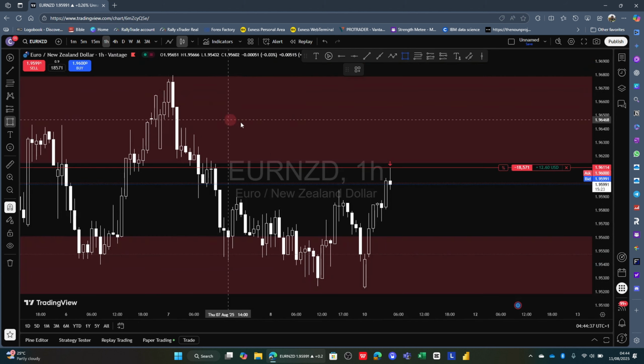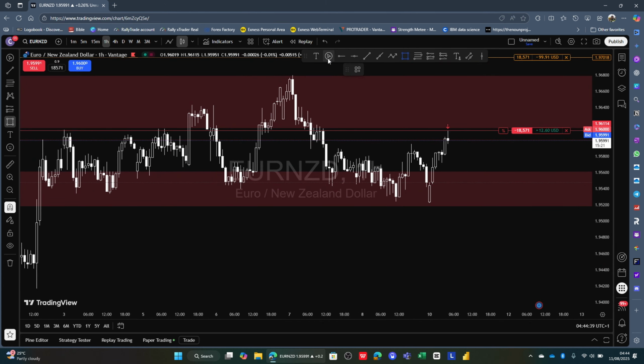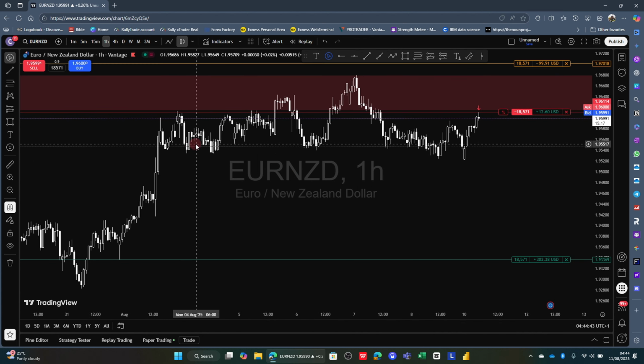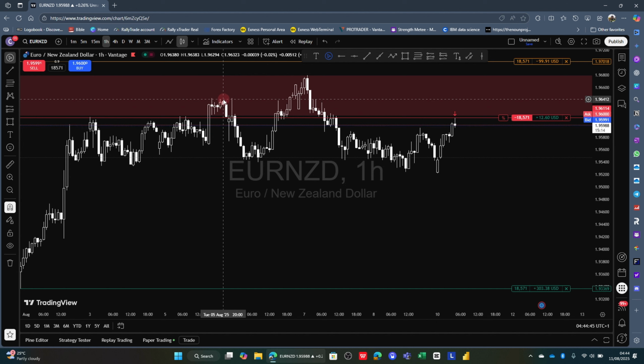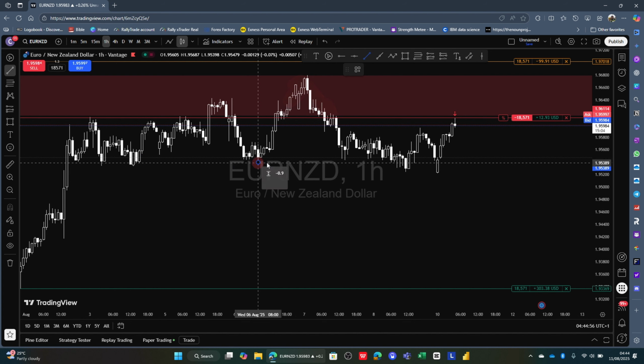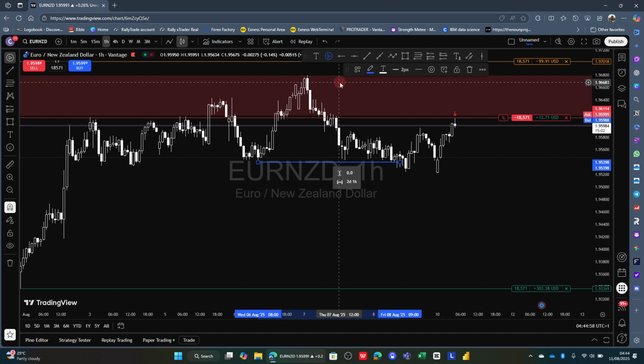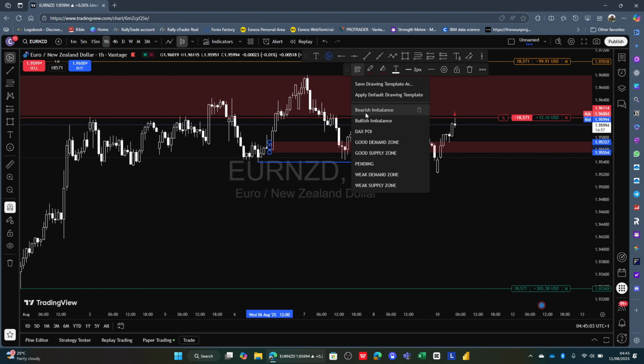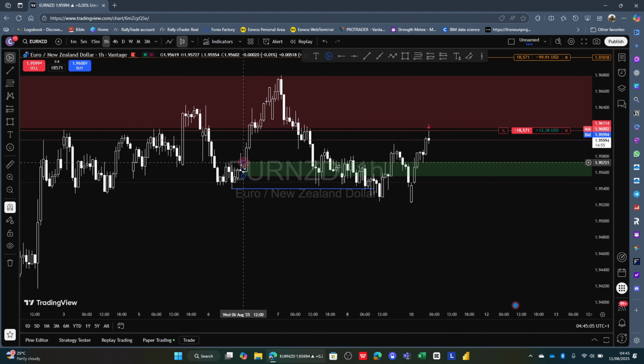Now we'll go into the 1 hour and see. Remember, price is mitigating the lowest demand zone below, and you can see what price did. Price went in there, didn't find a straight way at first, came out, went back in and started to push out of it again. And in this process, it's cleared out this area and also cleared out this good demand zone. Cleared out this demand zone, and now it's moving downward.